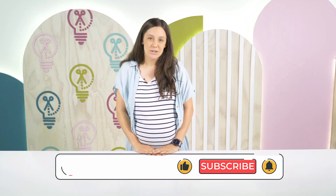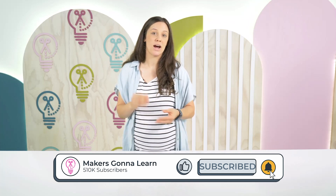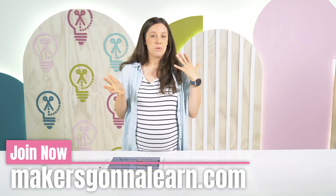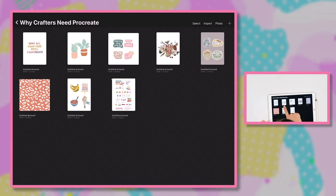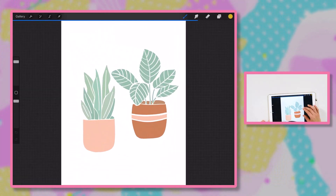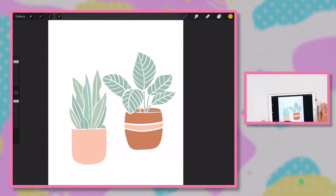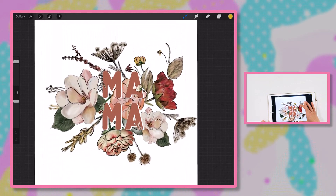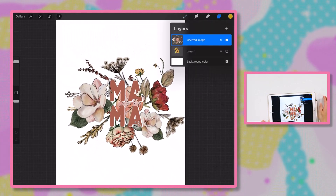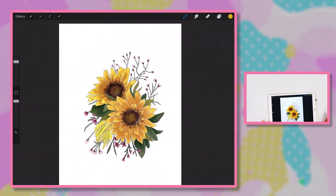Procreate is a painting and drawing app designed for iOS devices, so that's going to limit you to iPads and iPad pencils. It is great for artists of all range of levels, so you can be a beginner or advanced and it can accommodate all of your needs. Whether you're an artist who likes to make simple cut files, Procreate is a perfect app for drawing simple die-cutting files. If you like to do sublimation that's more intricate with more details, it also lets you draw things that are more realistic, which is perfect for sublimation.